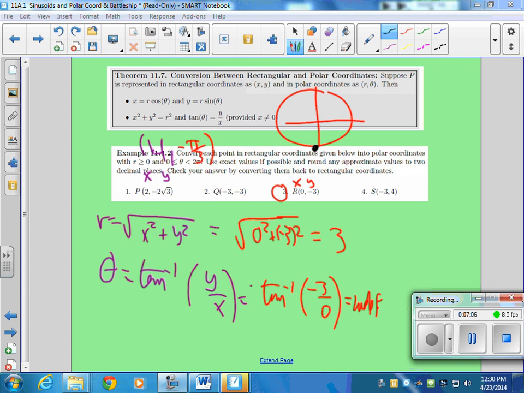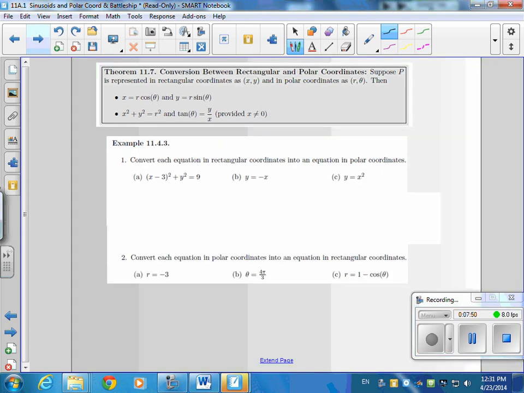So, I'm going to draw a little picture and show where 0, negative 3 is, is down here. So, what do you think this angle is going to be? It's not undefined. What is it? Negative 3 pi over 2. Or, positive 3 pi over 2. Or, you could say negative pi over 2. I don't care. Each one is fine. And, so, my coordinate is going to be 3, 3 pi over 2. Or, 3 negative pi over 2. And, of course, you could say it's negative 3 pi over 2. But, what's cool about this, what's cool about this is you can see how that negative 3 works with the coordinate.